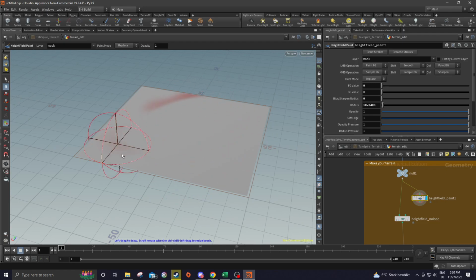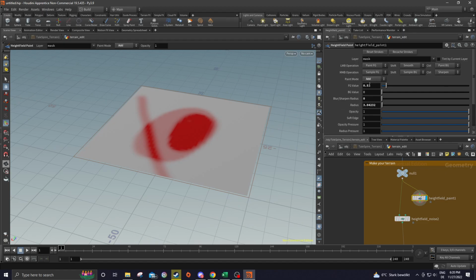So in general, you can overwrite. I don't think there is even a delete button. You just put this to 0 and put this on replace. But there are also other modes. For example, you can have this on 0.5, and if I release the mouse click and draw on it again, it's going to add 0.5 to the 0.5 previously. Here it's 0 plus 0.5, so it's 0.5, but as soon as I touch it again, it goes up to 1. So you can add over a certain area. That does the add version.